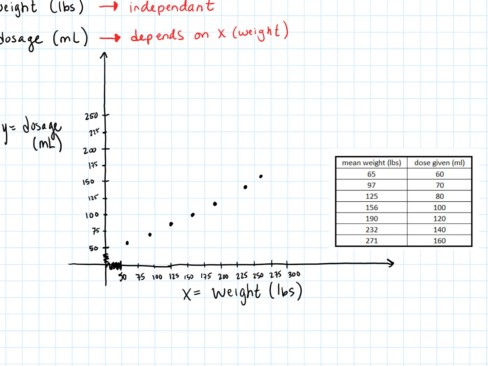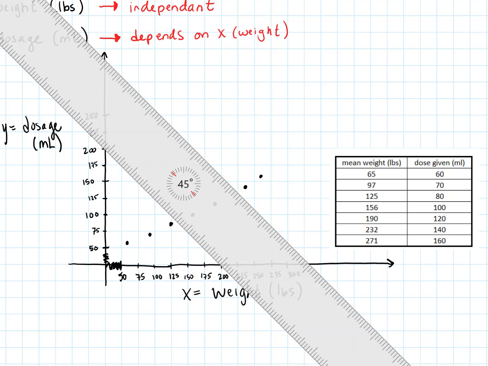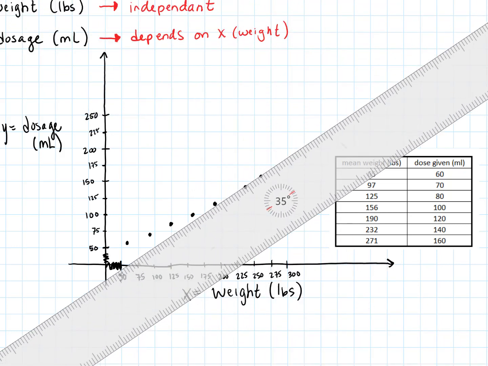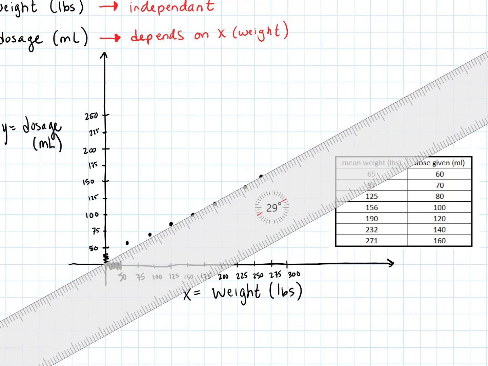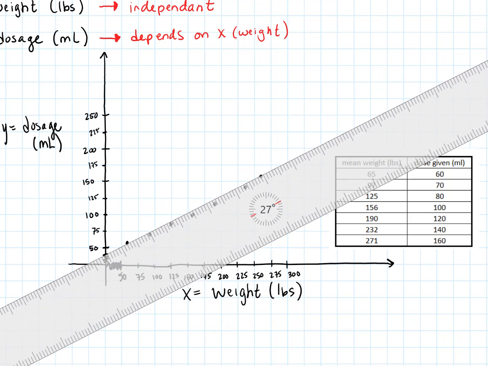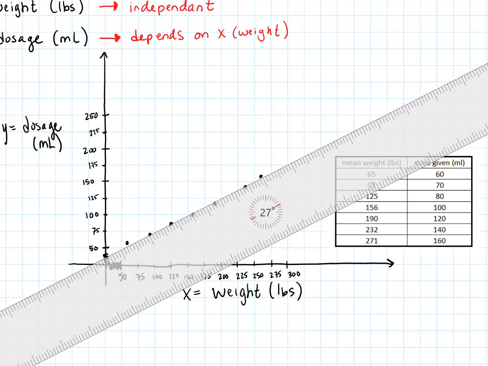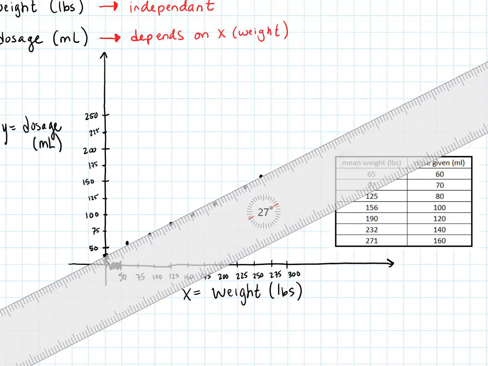When we draw in the trend line, you're going to want to grab a ruler. And once we grab the ruler, you're going to want to spin the ruler, and I'm using my virtual ruler here. You're going to take your ruler by hand, and notice that the dots don't all connect exactly with my ruler, but that's not actually what I'm looking for when I'm drawing in the trend.